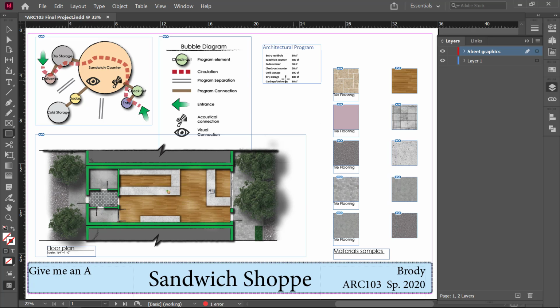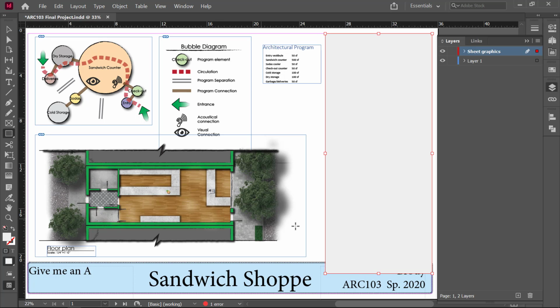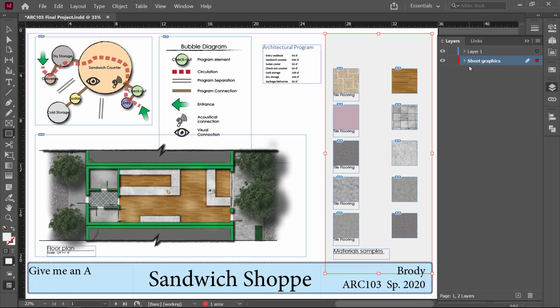Now, the basic thing that most students do and that you'll see in all of our precedents is they can either add areas of color. So I'll just add an area of color over here in my materials sample. And here I've added a box, but you see it covers up the objects that I want to see. Usually if you drag it below the other layer, the object that you just drew should show up behind.